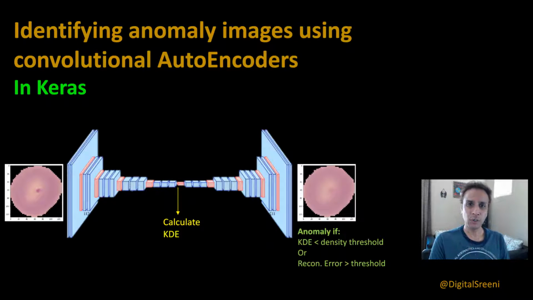For the last dozen videos, if you have been following my videos, you know that we were looking at generative adversarial networks. We looked at various applications, whether it is CycleGANs or pix2pix and many other applications. Now I'm switching gears, starting this video, and I'm going to talk about anomaly detection, especially in images.